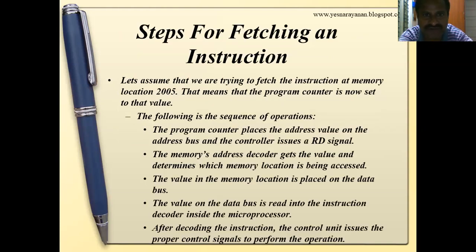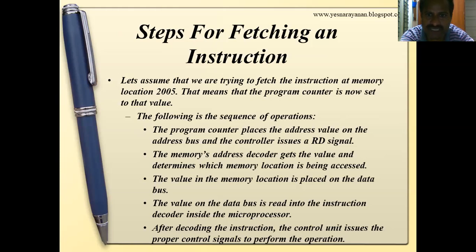Steps for fetching an instruction. Let us assume that we are trying to fetch the instruction at memory location 2005. That means that the program counter is now set to that value. The following is the sequence of operations. The program counter places the address value on the address bus.